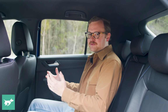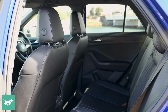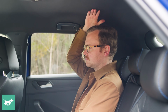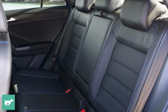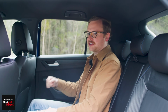In the same vein, the back seat is just good enough. I sit relatively close to the steering wheel despite my 6 foot or 183 centimeter frame, and as you can see, I do fit back here, but it's not what you would call luxurious or generous, so don't go thinking that just because you're stepping up from a Golf into an SUV, the T-Roc R is somehow enormous, because it's not. You'll get a couple of people back here in a pinch. Really, this car is more about the people up front and a little bit of cargo behind them.